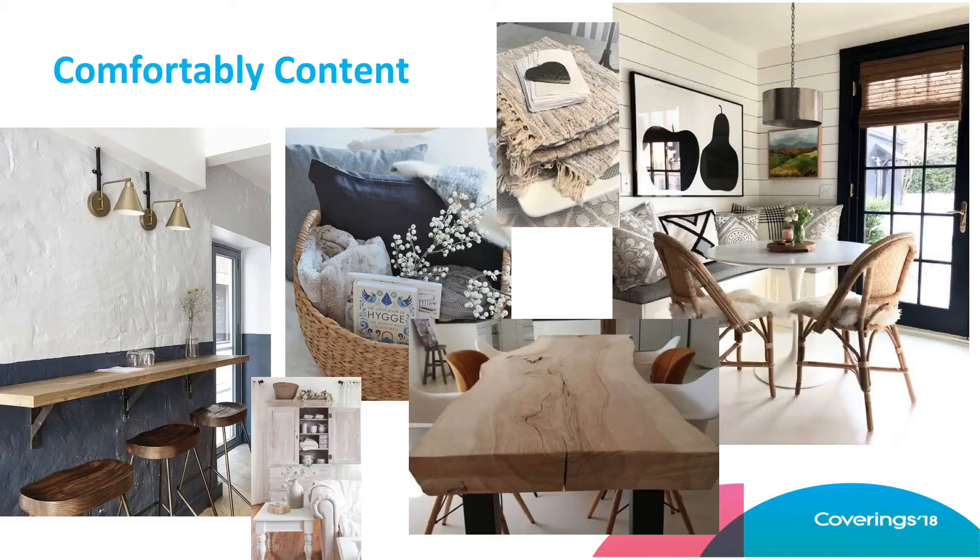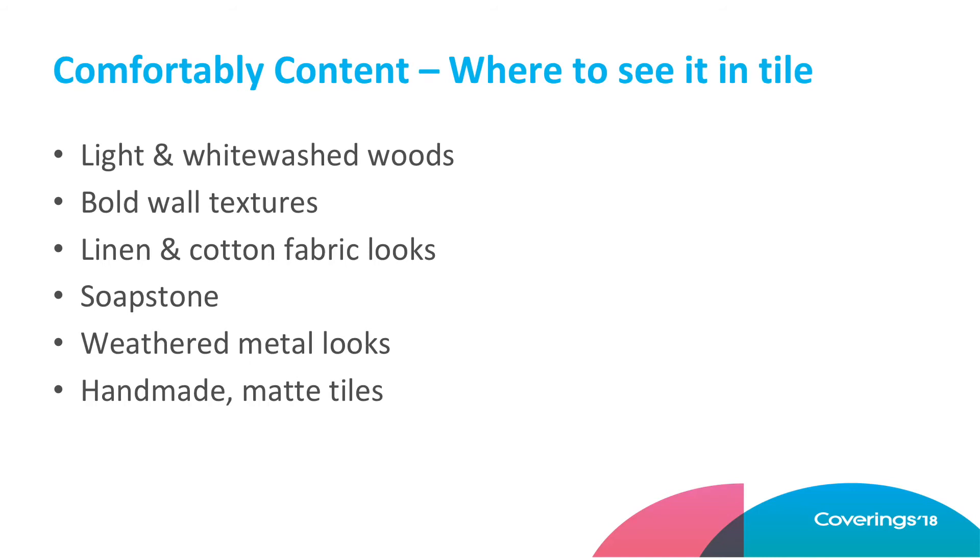Here's what that looks like in design, and you're seeing some elements here that you may also see in Tribal Beat. You're seeing plaster, that very handmade look. You're seeing wood that has the raw edges — the insaw. You're seeing highly textural fabrics like really cozy atkins, oversized cable knits, pillows, and other accessories. A lot of candlelight. You're going to see light and whitewashed woods in contrast to those dark woods of the Flemish trend. Really bold wall textures, kind of bringing in that cable knit and fabric. Linen and cotton, that authentic look. We've seen a lot of fabric looks in tile, and this is where those start to come into play from a usage standpoint.